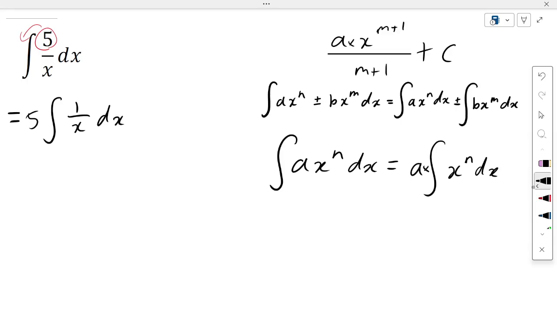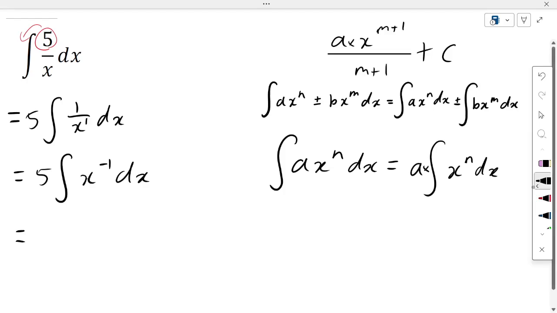Okay, so if we want to integrate, let's just first write this as a negative exponent. I'm just going to show you what happens. If you already know what the issue is over here, if you know what we need to do here, I don't recommend shouting behind the screen, because I'm just trying to show you what happens if you just integrate further when x is only raised to the power of 1. So it's going to be x to the power of negative 1 with respect to dx.